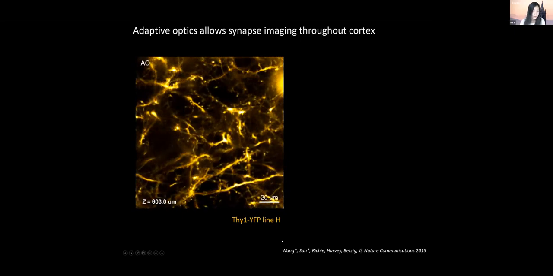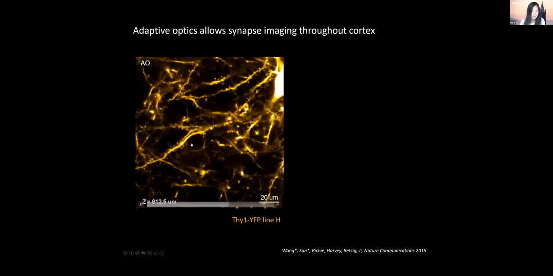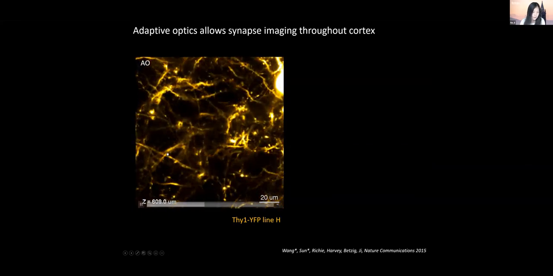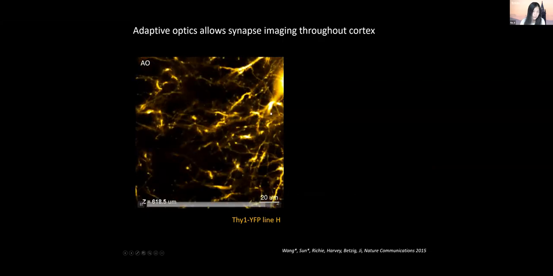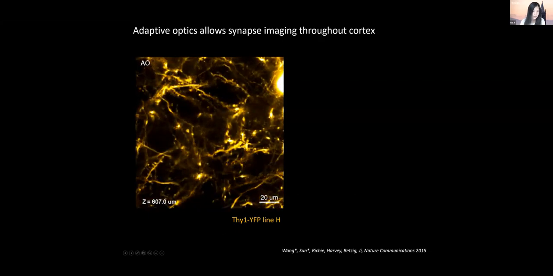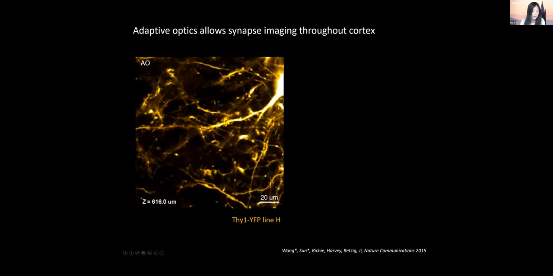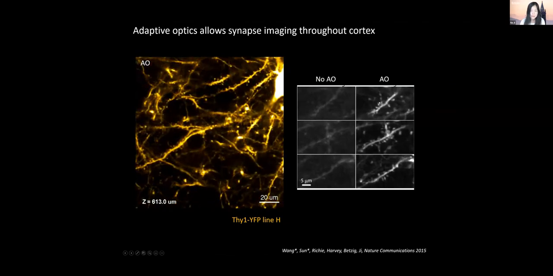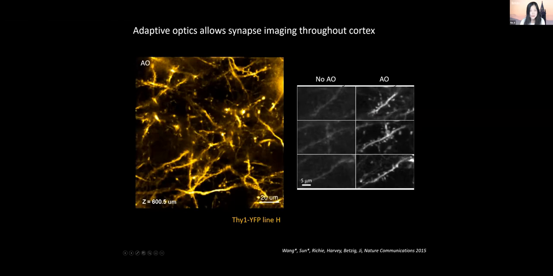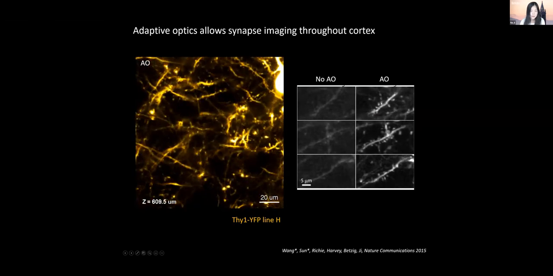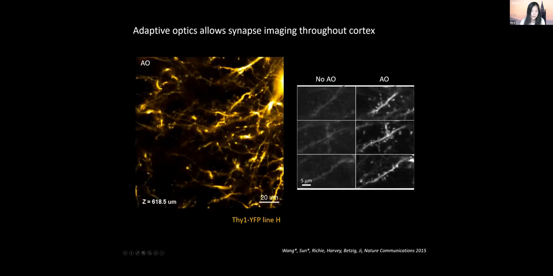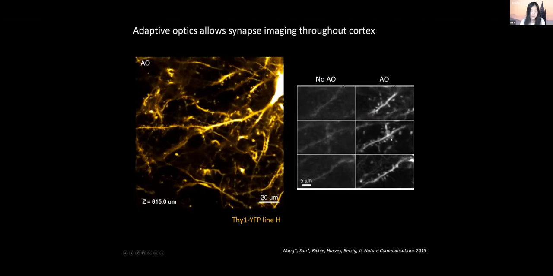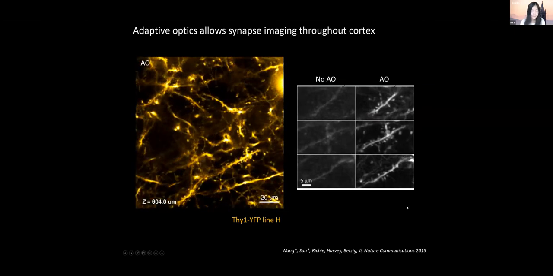So here I'm just going to show you a few example applications. In this example, we combine adaptive optics with two-photon fluorescence microscopy, which allows us to look at those synaptic structures, those little protrusions from those fine processes, at beyond 600 micron inside a live mouse brain. If you compare the images that you would get without adaptive optics, you can see that the signal enhancement as well as the resolution improvement is very much essential in order for us to see those individual dendritic spines. Those are the parts of the synapses that the neuron is using for communicating information.